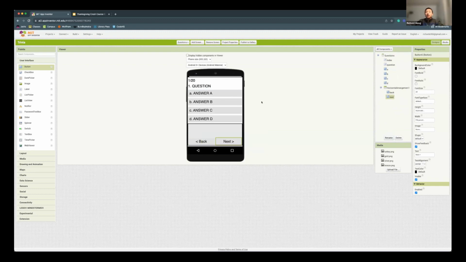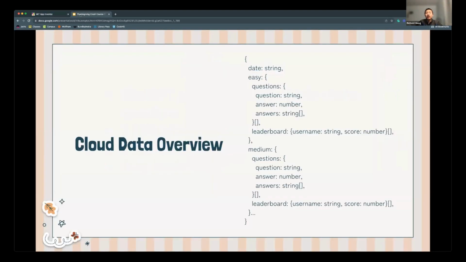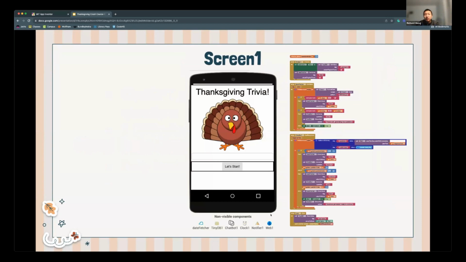All right. So now we have our components fully set up with IDs and names and everything. Now let's get started with the actual coding. So for a start screen, this is where everything gets set up. And because our cloud database actually starts off completely empty, we're going to want to fill that up with this required structure right over here. And to generate the questions we haven't yet, we're going to be wanting to do that on the start screen. So to do that, we're going to need a couple components.